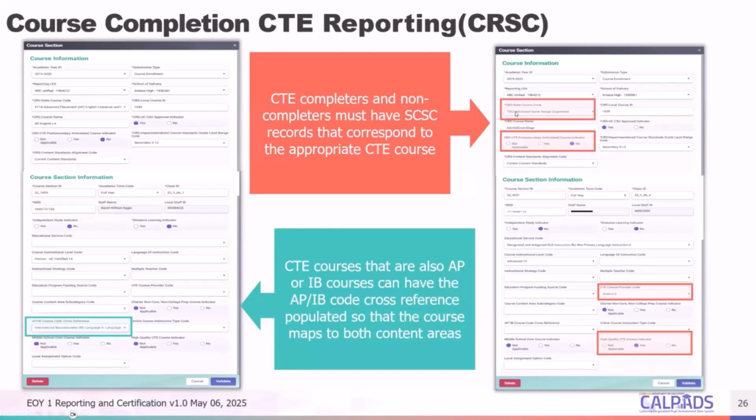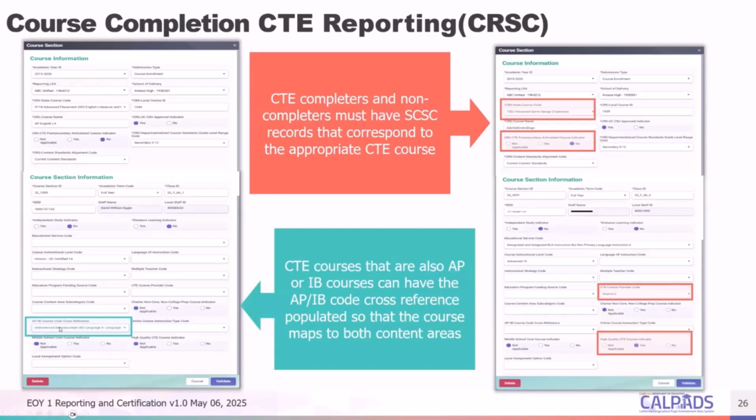Your CTE courses, they have to have the CTE state course code, the CTE post-secondary articulated reported, so those additional CTE fields. Course section providers not required anymore. And then if it's a high quality CTE in the course, yes or no. We'll reference this again when we're looking at our reports. So you have three fields for CTE courses: your state course code, your post-secondary articulated course indicator, whether or not you have an agreement with a local higher education institution, and then the high quality CTE course indicator. Although highlighted, the provider code is no longer required.